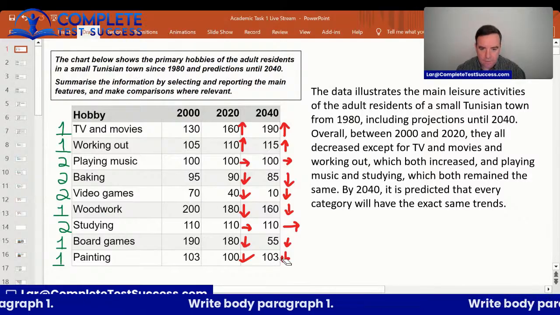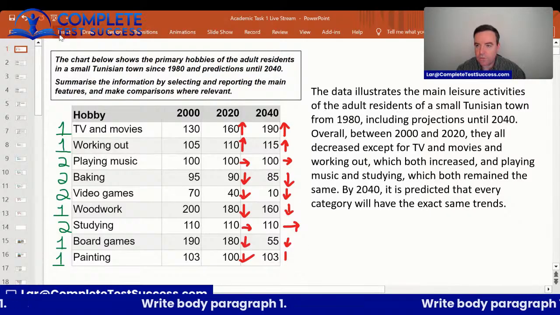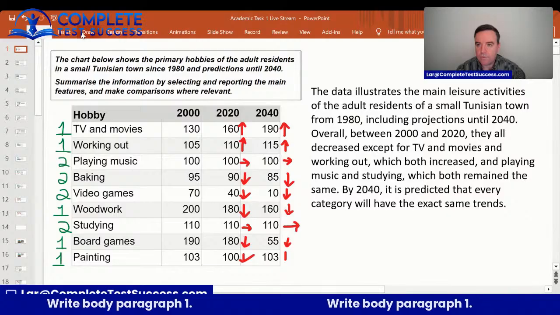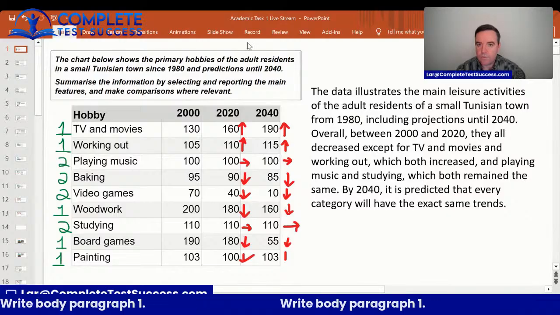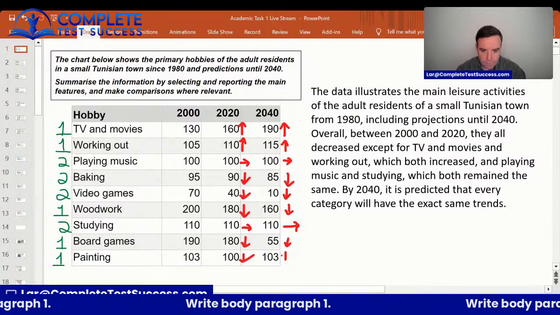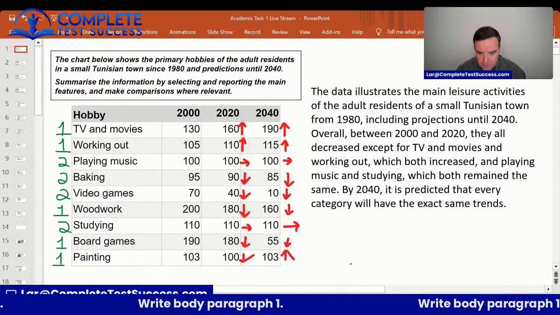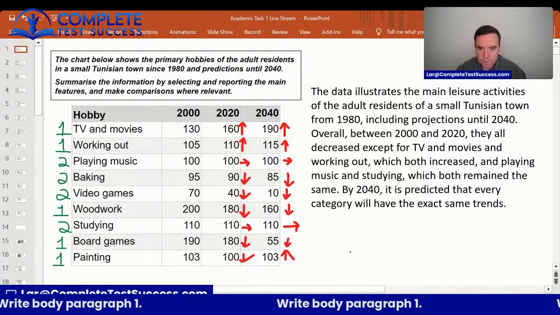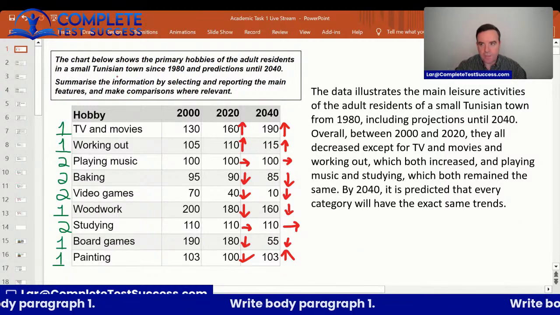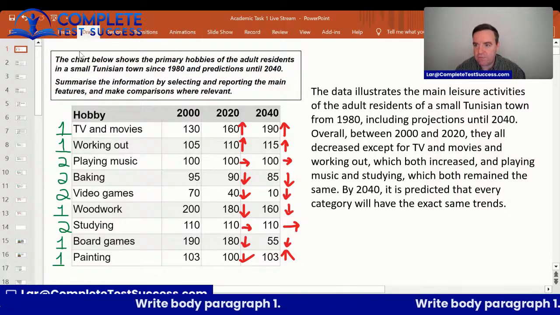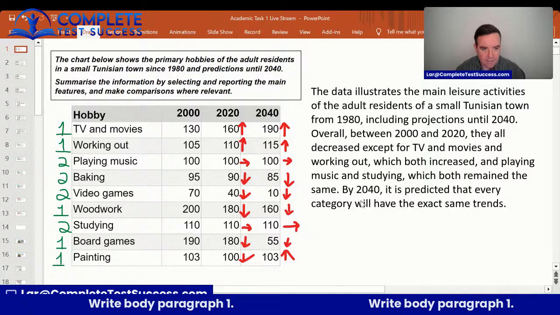So that would affect my score. So let me see here. That went down and then went up. Do I have any other mistakes? If I have any other mistakes, guys, can you just let me know? And I'll make sure to fix it. I don't see anything else. Okay. So I need to fix that. Obviously, inaccurate information will result in a band 6 for task achievement. So I definitely don't want to have that mistake.